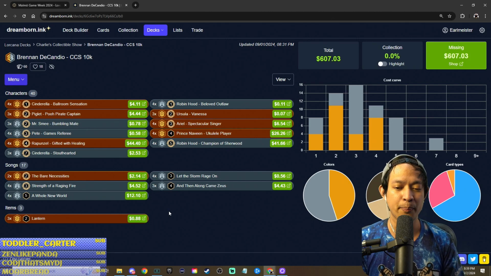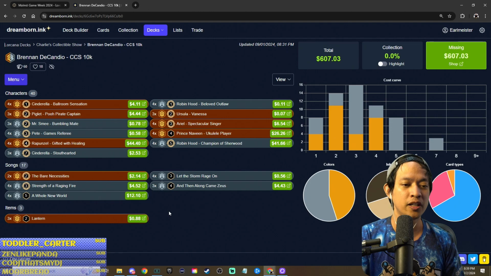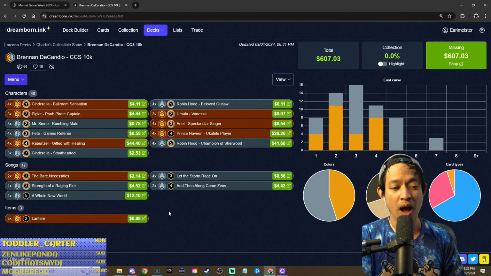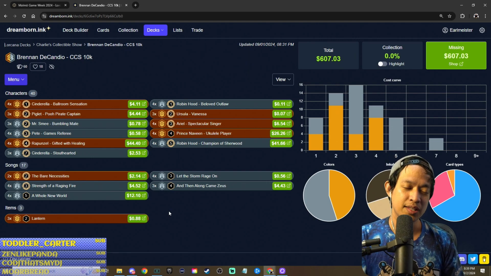It opens up a power play. If you have a 5 ink, then you can play a big Robin Hood and a Cinderella, or even a small Robin Hood and a big Robin Hood on that same turn. And it's just really, really nice to see that Lantern is back again.